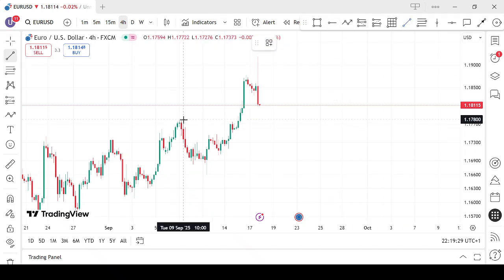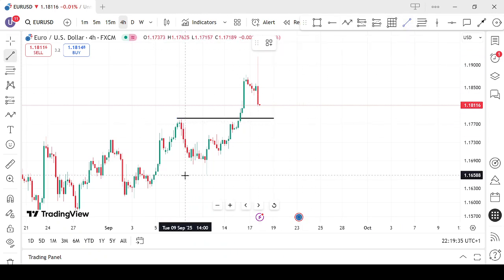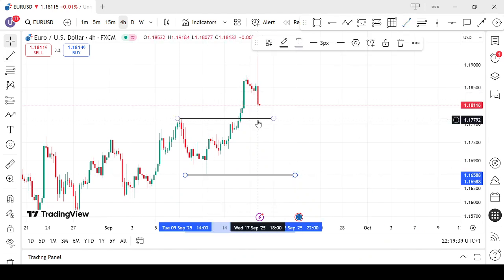You can look at this area. This is a good area of resistance, a previous resistance point. This was a previous support point. These are areas that you can be looking at. We expect price to react from somewhere at this area. If price gets down to this area, we still expect price to react from this area.